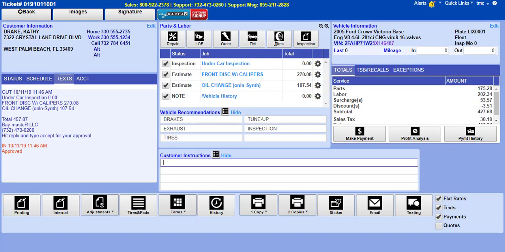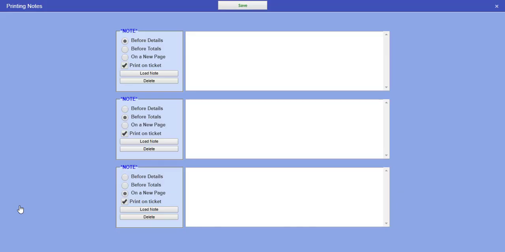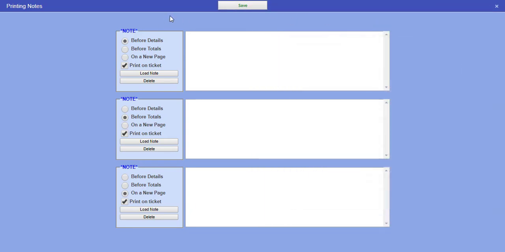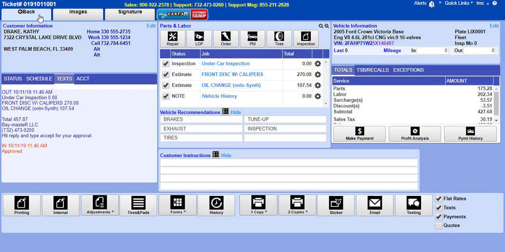Does anybody have any questions at this time? For the initial write-up sheet, is that all customizable? Like, can you have an authorization line for a diagnostic fee? Can you add that? Oh yeah, you can add any other kind of notes. Here, let's see if we go into printing. We have all these notes that are preset, which I'll go on the admin screen and show you because it shows way too small there. Let's go back.